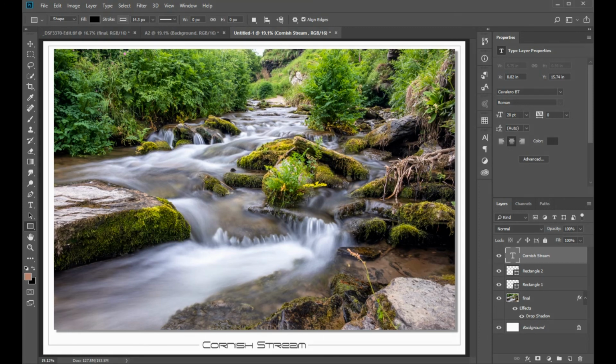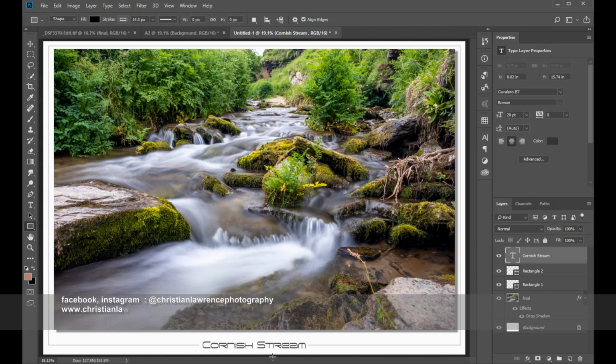So there we go, that's a very quick tutorial on how to create some additional effects for your photographs as we've looked through. As you can see, once you know the means of creating these, you can customize it to your heart's content and change it to whatever you feel suits your photos the best.